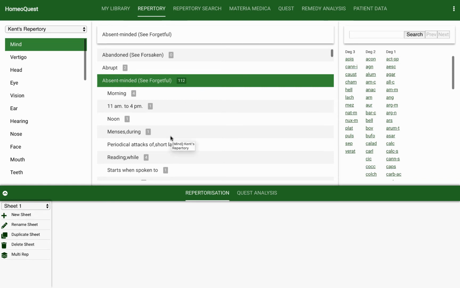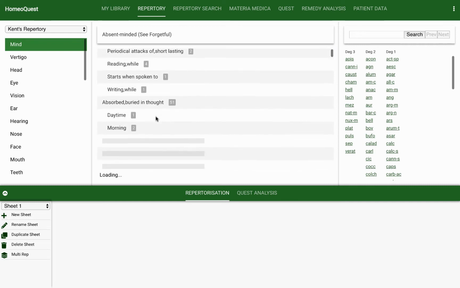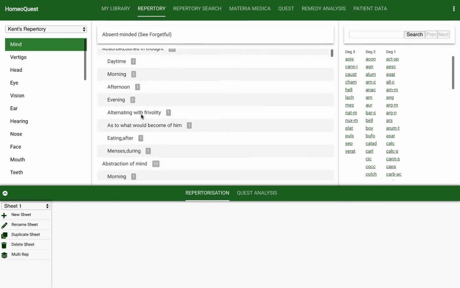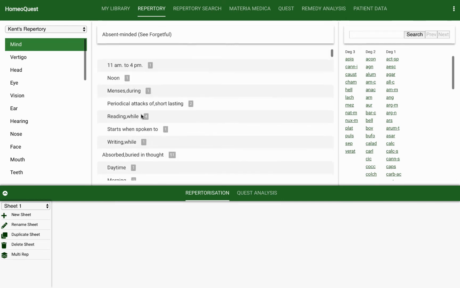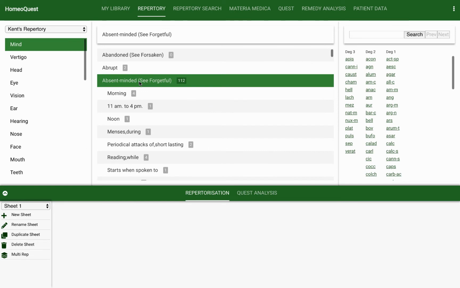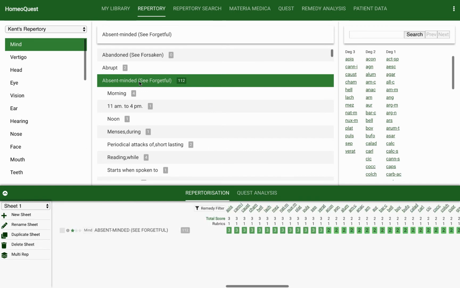So how do you select a specific rubric and enter it into a repertorization table? Selecting is very easy. The common method is you just scroll, find the rubric that you need, and click on it. In this case, if you're looking for absent-minded, double click it. When you double click it, you'll see the repertorization table is just below.